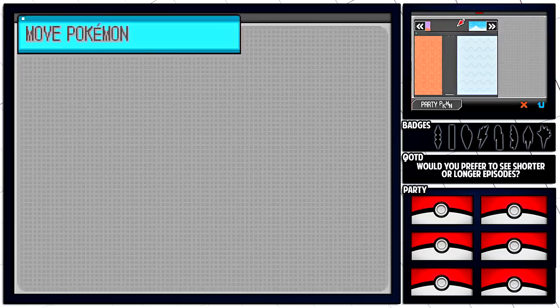But we need to get an egg. We need to get an egg and swap it out for our Oshawott. So who is our first hatch gonna be? I don't even know what box to pull it from!